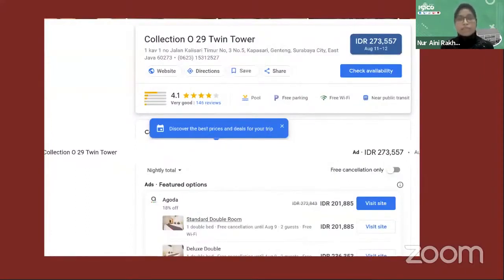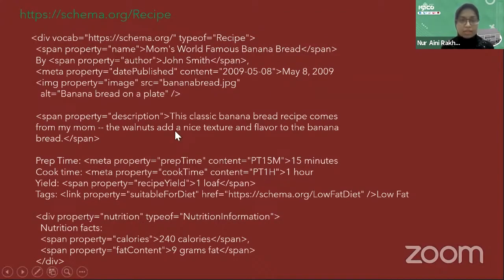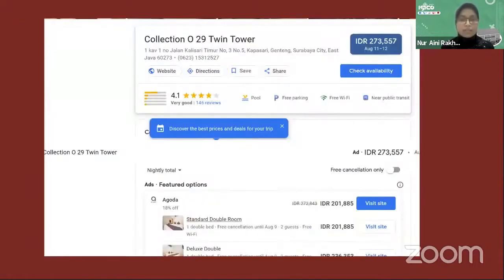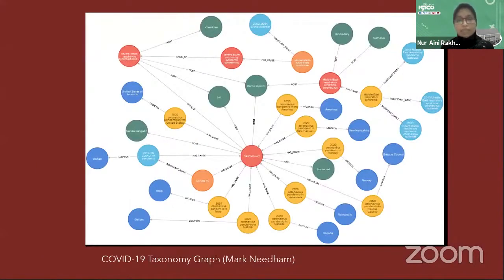Right now, as you see, if you search in Google Hotel, for example, this is what I captured. Google presents the hotel as an entity. If you search Google, for example, near the Suramadu Bridge, you can find a lot of hotels with structured data. What is structured data? Structured data is what I said before. So we know, for example, the 15 minutes prep time, something like that. So all of the hotels in Google right now are entities, not strings. There is a lot of structured data that already enriches the information about the hotel. This is an example of how we use the knowledge graph.